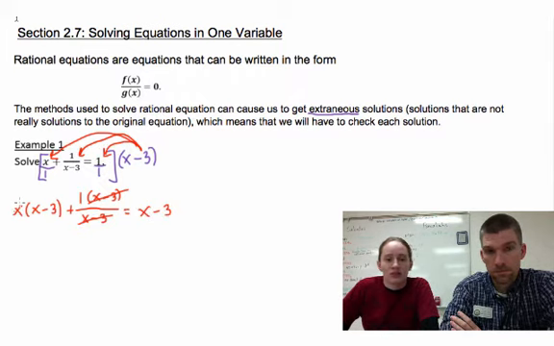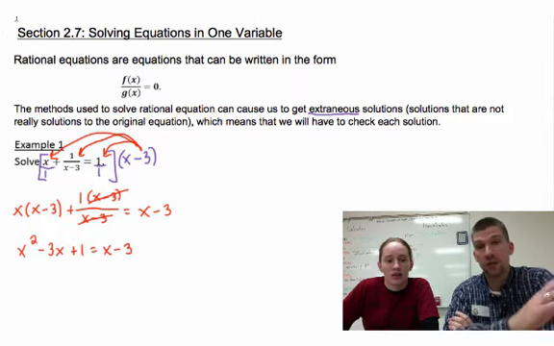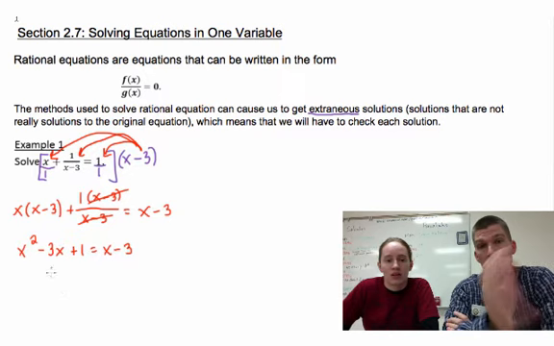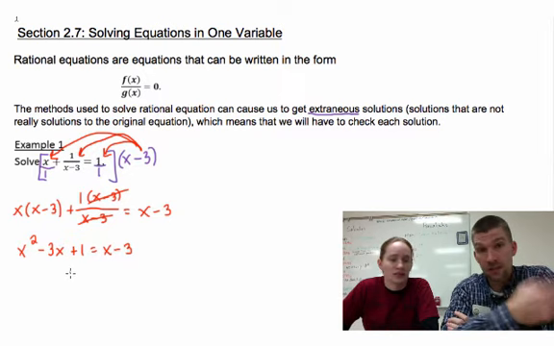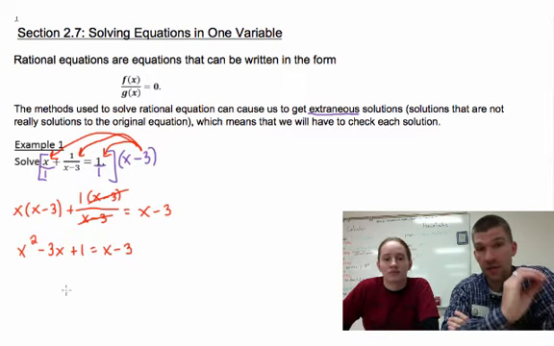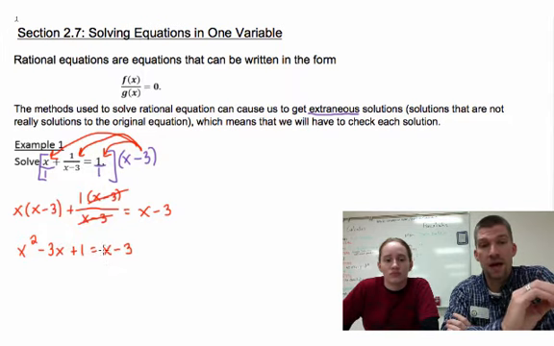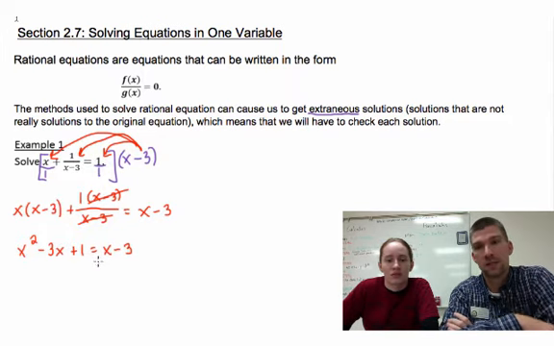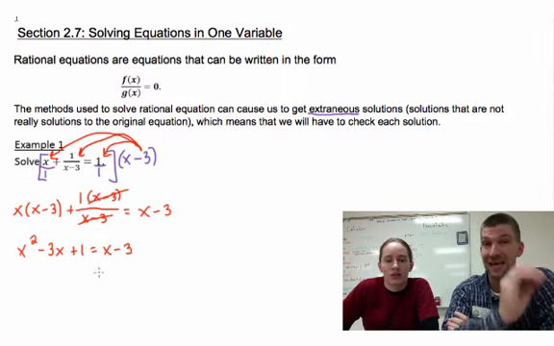So let's distribute on this side. That's x squared minus 3x. We have a plus 1 here from this term. And on this side of the equation, we have x minus 3. Basically, all we've done is take a trick you learned in 5th grade when you started working on fractions and finding a common denominator. We just took that same trick, but now we've added in stuff that's not quite as neat as 1/2 plus 2/3. But it's the exact same principle.